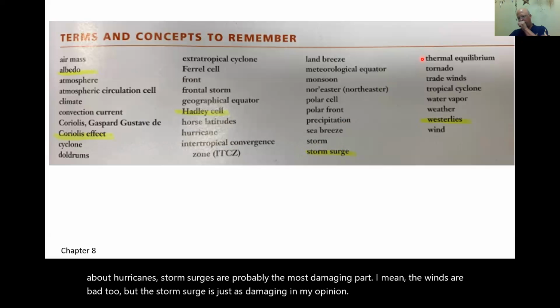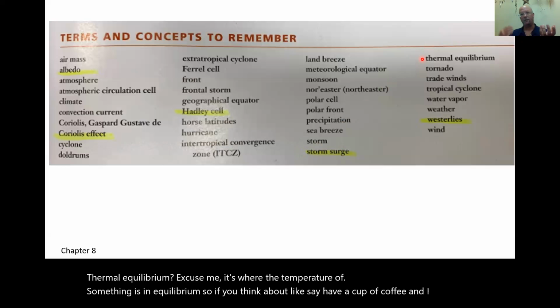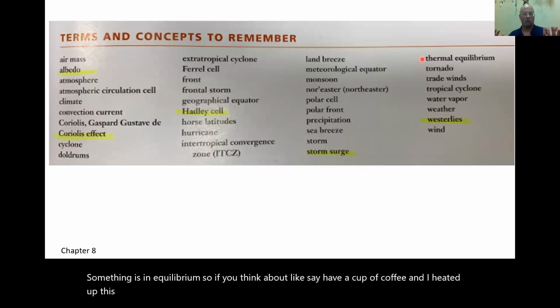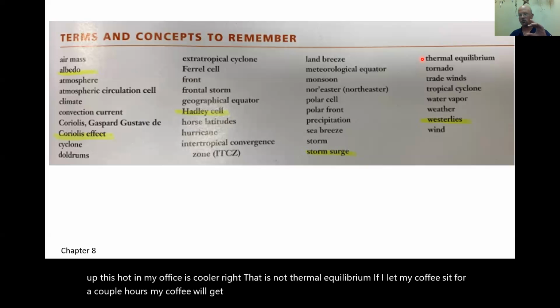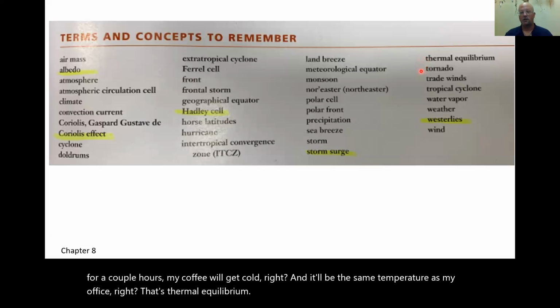Thermal equilibrium, excuse me. It's where the temperature of something is in equilibrium. So say I have a cup of coffee and I heat it up, it's hot, and my office is cooler, right? That is not thermal equilibrium. If I let my coffee sit for a couple hours, my coffee will get cold, right? And it'll be the same temperature as my office. That's thermal equilibrium.